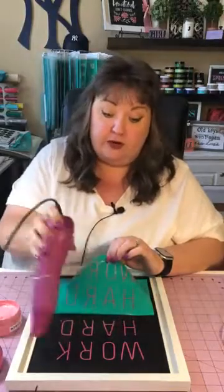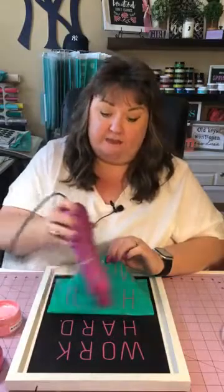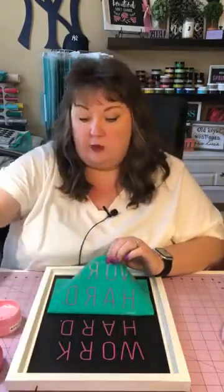I'm holding the dryer away from my transfer so I don't let it hit the transfer, because you can melt your transfer. I've done it twice, sadly, but you want to just keep it away. Now I'm going to lightly place this back down and reseal my play. Lightly put that down. This is all back down again, and we're going to be using peony.